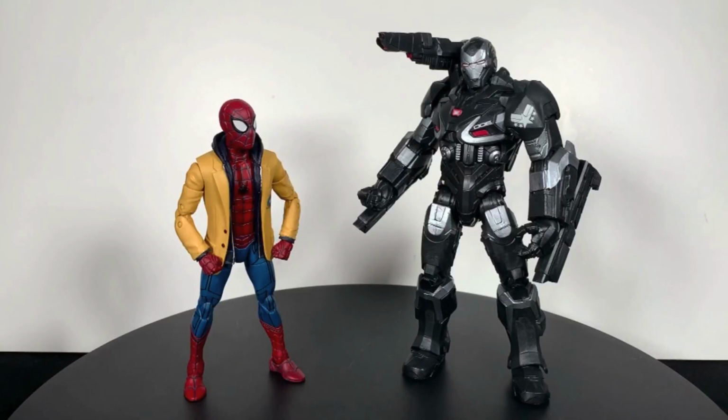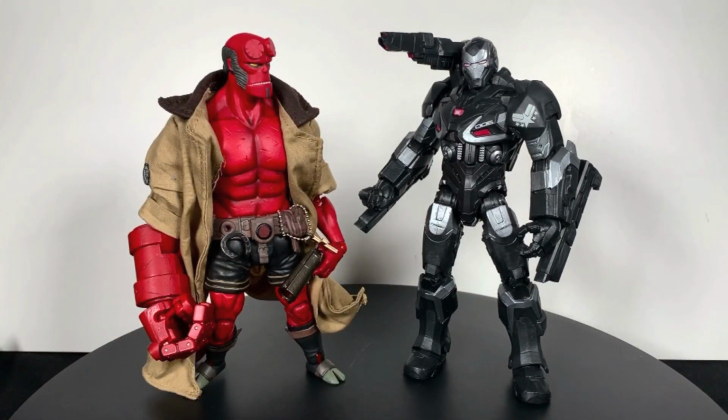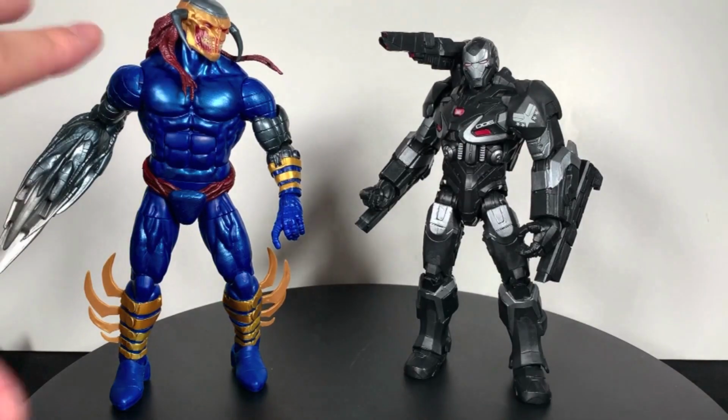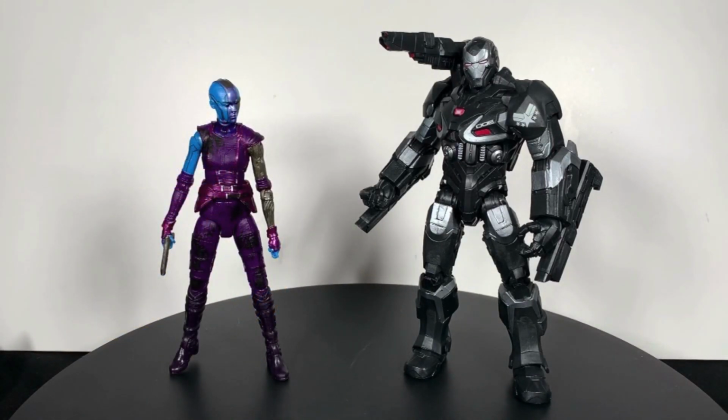For your size comparisons, here he is with the Spider-Man Homecoming. Spider-Man is with Spike Spiegel, Fortnite Wildcard. Oh boy, and these guys stand at the same height, which is pretty cool. The 112 Collective Diabolique. Here's one of the bigger regular standard figures from Marvel Legends, Death's Head 2, who's much bigger than War Machine. And finally, here he is with his Endgame Timekeeper partner, Nebula.